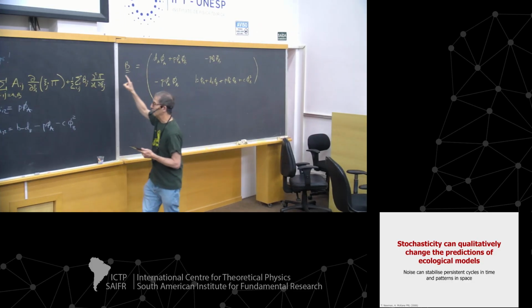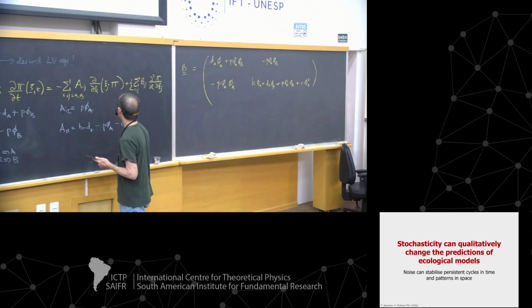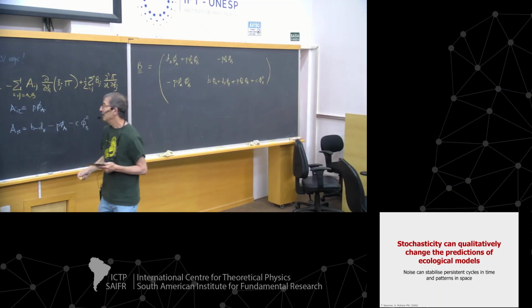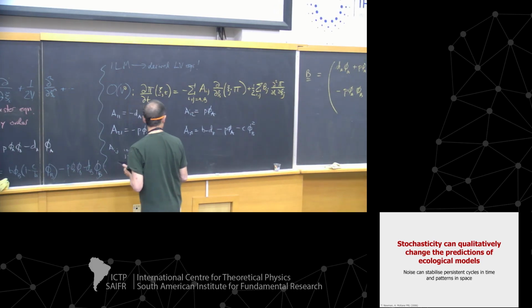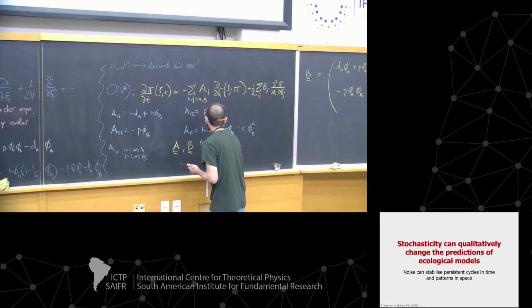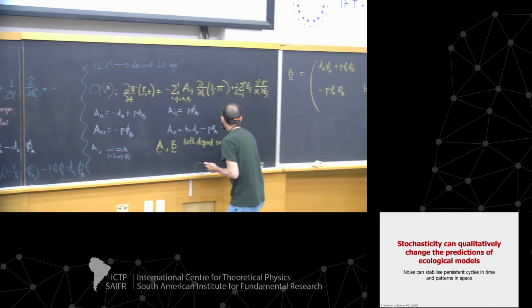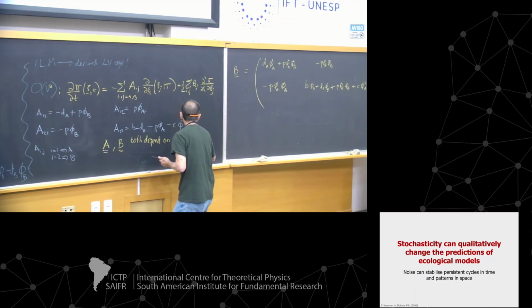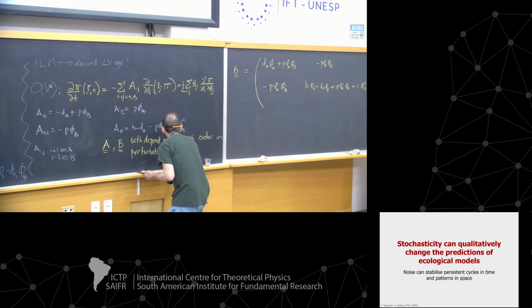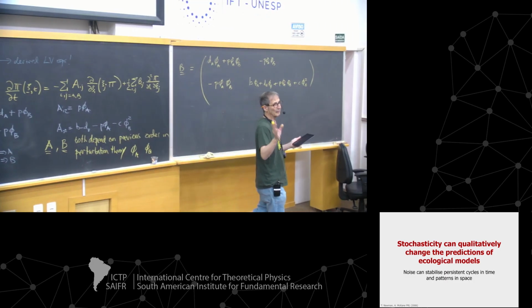What you can see is happening is that these matrices, the A matrix and the B matrix, enter into the equations for the fluctuations. So the probability distribution of the fluctuations depends on these matrices A and B, and the matrices A and B both depend on the previous order in perturbation theory, i.e. phi A and phi B. So you have to first of all solve the lowest order to get phi A and phi B.